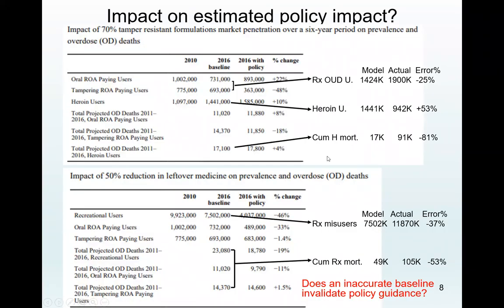This is a little more telling, though. If you look at those errors, I just took these numbers and added them together, because we were dividing the populations out in ways that data is not reliably collected. You can see that our errors were more like 50%. So we were about 10% off fitting to history, but when reality unfolded, we were off by much, much more. Which raises the question I sort of hinted at earlier: does an inaccurate baseline invalidate policy guidance? That's a great question.